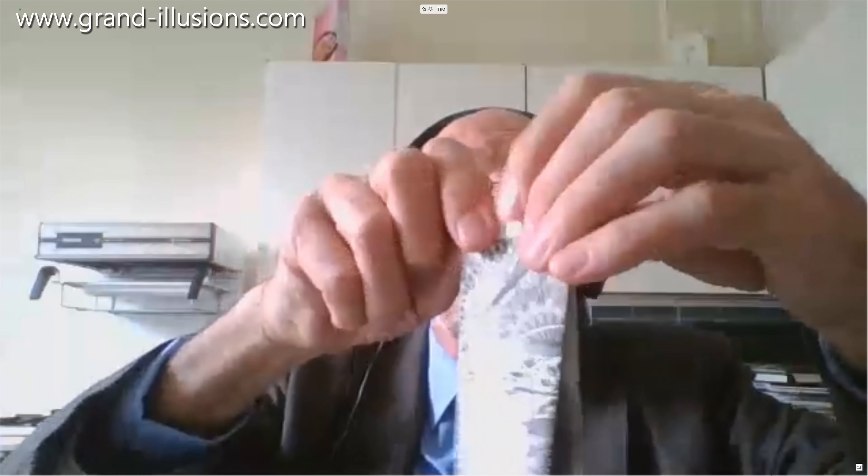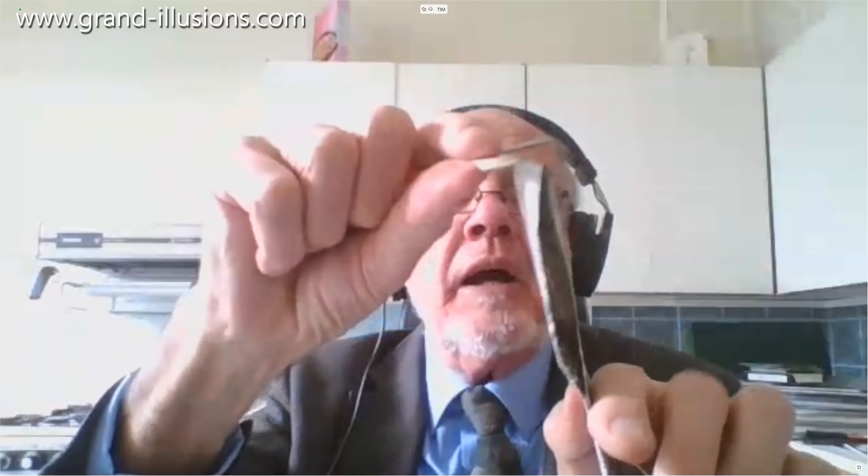Now, to make that work properly — this is something I discovered that Harry didn't tell me about — you've got to do some folds in it. What I suggest is you open up the note again, concentrate on that little tab, turn it round, and roll it to get it to roll nicely. Because inside it's going to roll down and out, and the job's finished. That's what you've got to be able to do.